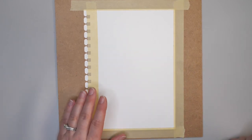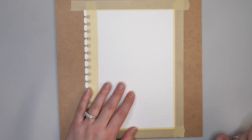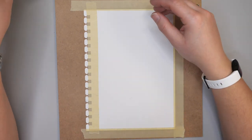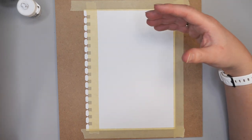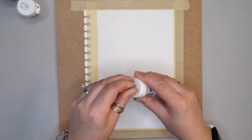But in this case, because I have the option of being able to take it out and tape it down, it's going to work a little bit better because I'm going to be adding quite a bit of water to this piece of paper. So to start with, I'm going to use some Brushos. If you saw my video a few weeks ago, I did a video on Brusho powders and how I use them in my work. In my case, I want to stick with some more warm tones for this project.